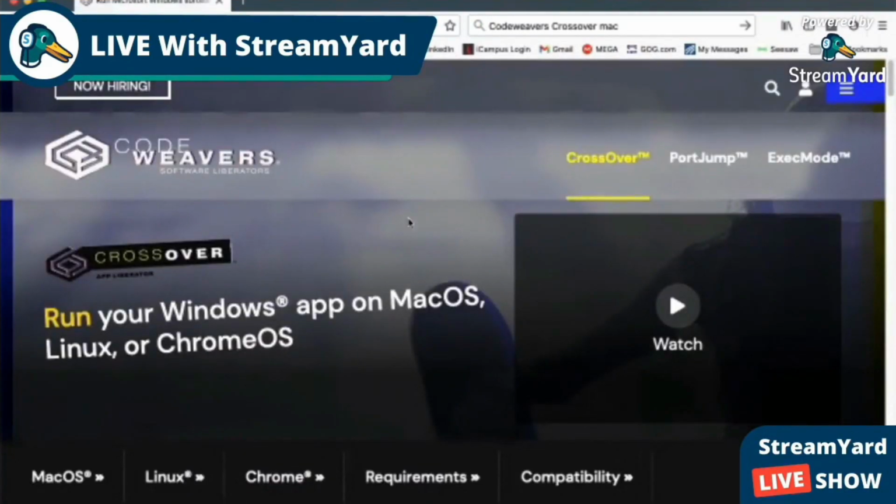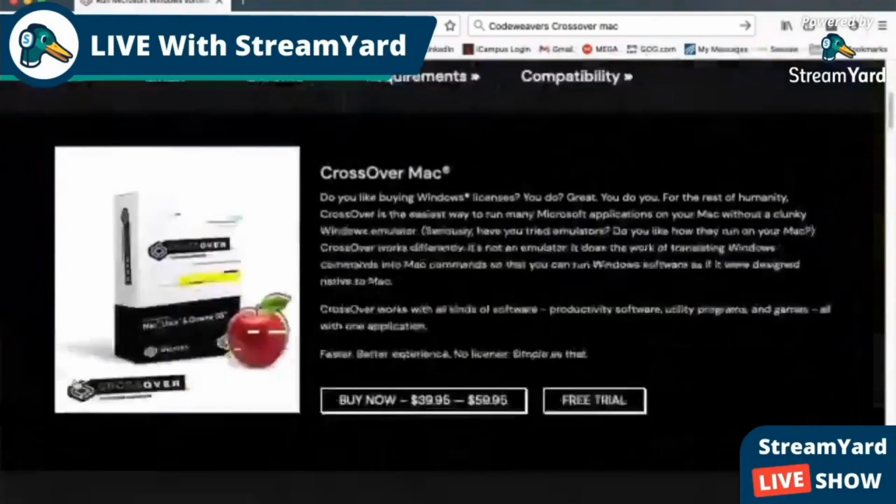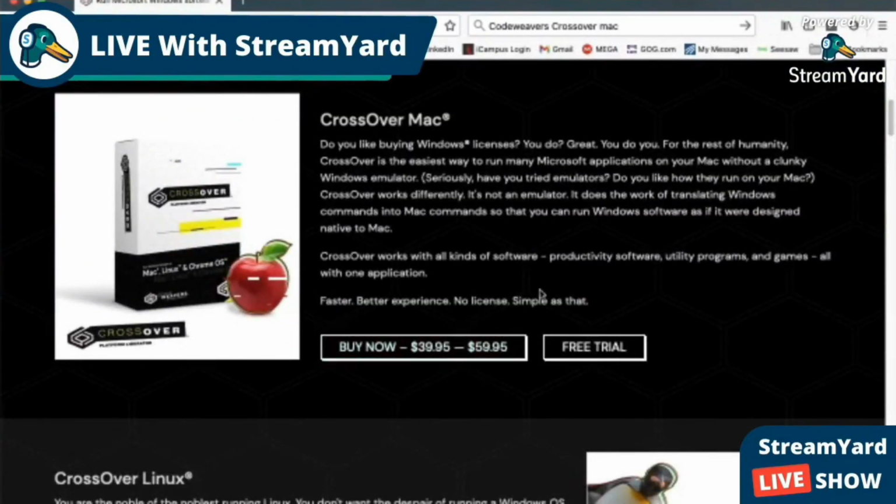Here it is, Codeweavers Crossover right here. It's a wonderful program. It allows me to run a lot of my old Windows software on a Mac. One thing it does really well is that it even runs 32-bit apps, not just Oni, but other 32-bit only apps on 64-bit macOS.